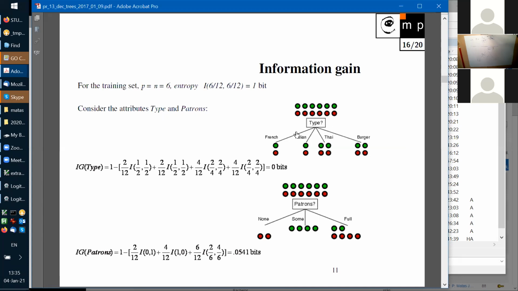If we ask which type of restaurant you have just arrived at, you get no information gain. That's not a good question. If you ask, however, about the number of patrons in that restaurant, if there are none, the decision is leave. This is a 0 entropy node. If there are some, you always stay. This is also 0 entropy.